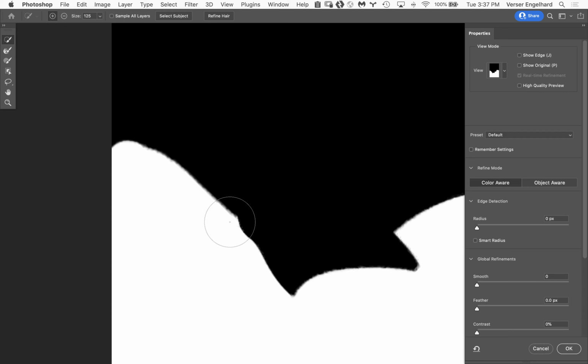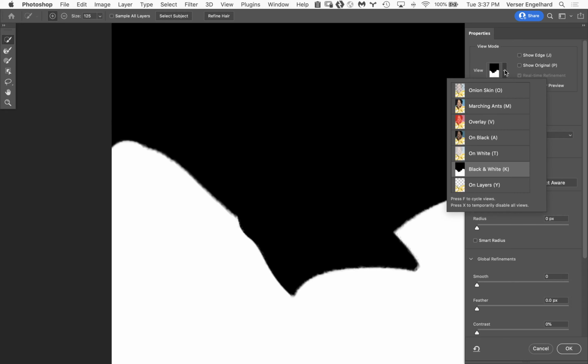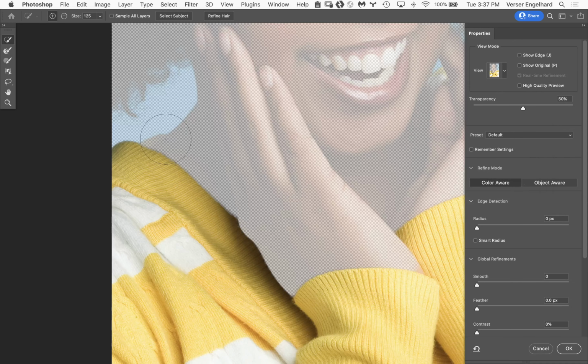Now, when I come in and I see this scalloped edge that's along here, I love that part because this is something I would never be able to paint with a paintbrush, and it actually reveals the texture of the sweater. If you go back in your view and look at the onion skin again, you'll notice that there's a little scallopy part on here. That part I actually want to keep in here.